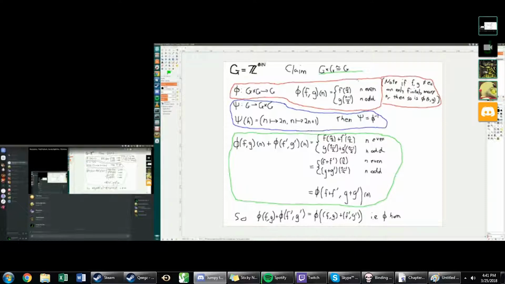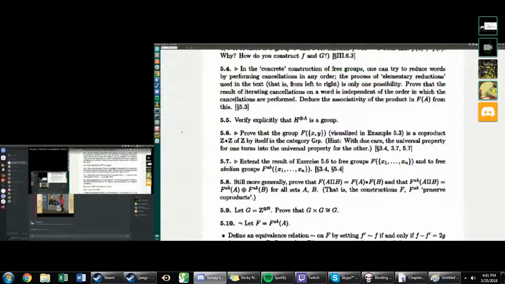Cool. I like the interweaving, like even and odd thing. I probably wouldn't have thought of that. Anybody else have a problem? Anyone else do a problem? Well, not from the book. Well, Tyler, now you can present something from Rudin. I'm doing Apostol problems at the moment. Okay, sorry. Never mind.